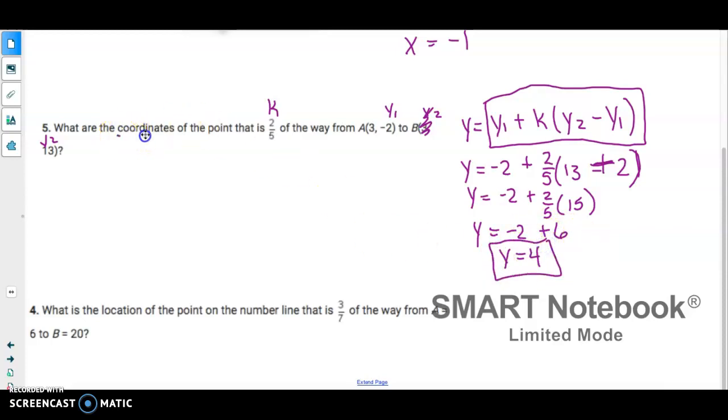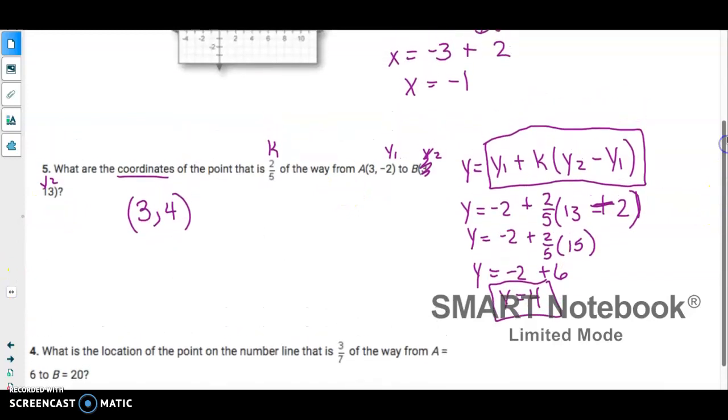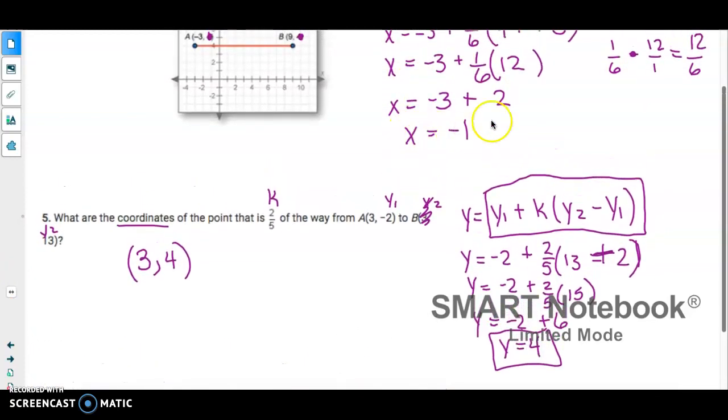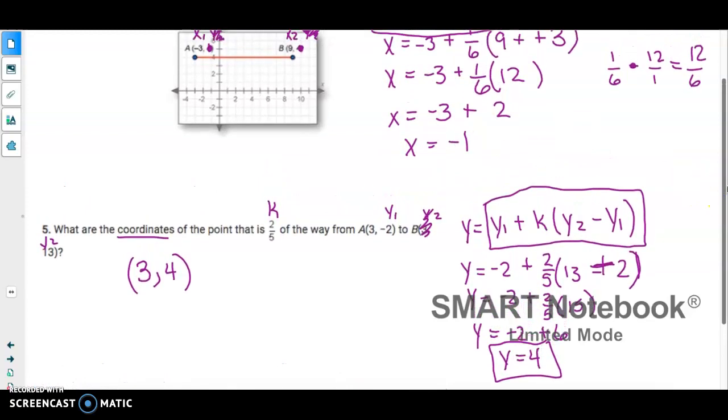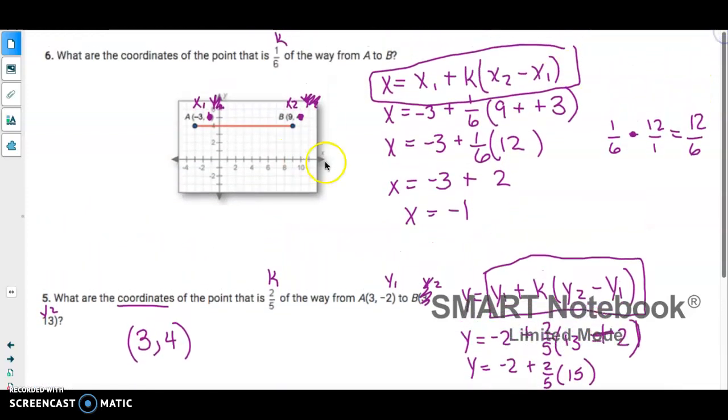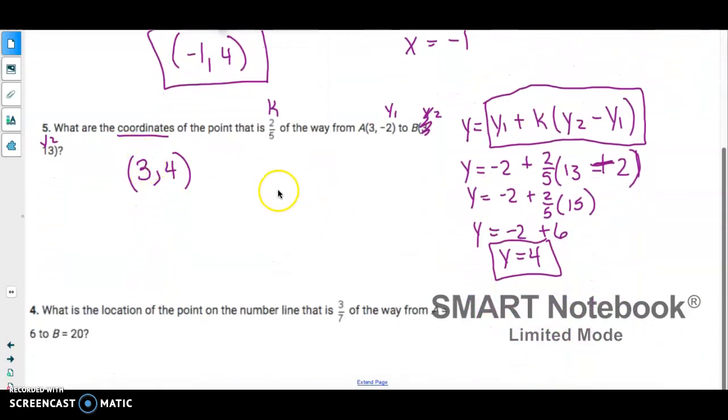If it's asking the coordinates though, remember our x is going to stay the same. So my coordinate here, my x stays the same, is 3, 4. Okay, same up here. I guess I should have gone over that as well. Excuse me for not. It's not just asking about the x, it's asking for the actual coordinates. If it was just asking for x, you'd put this answer. Since it's asking for the coordinates, the y stays the same, which I erased, so I'm trying to remember what that was. There we go. So it would be negative 1, 4. So that's the actual coordinates. So the y would stay the same. In this case, the x stayed the same. Okay.